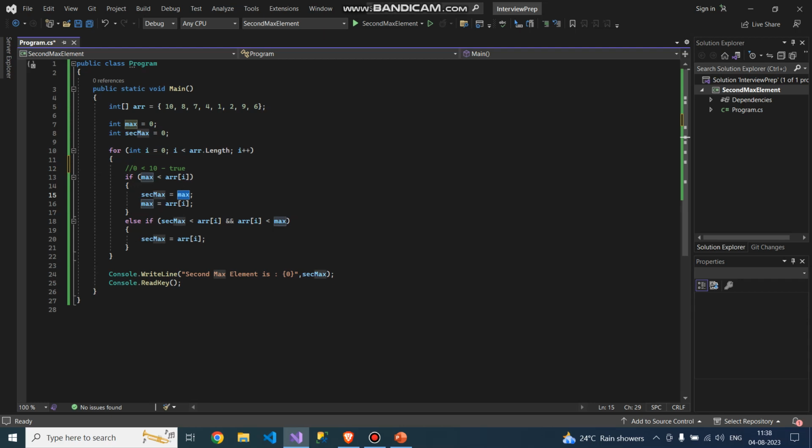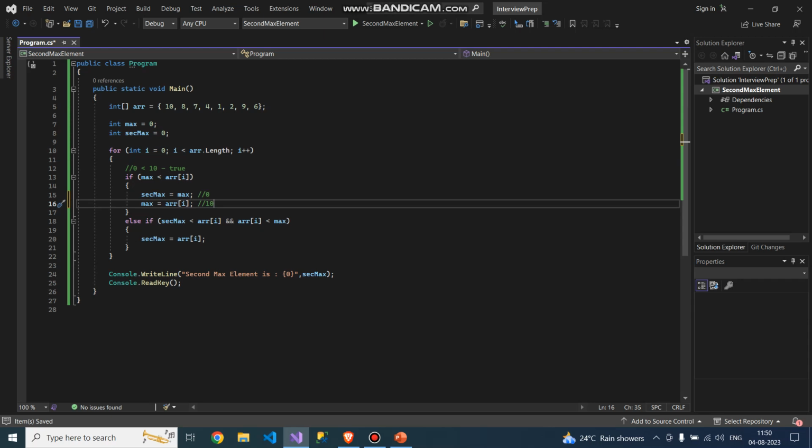Max value is 0, so we are passing the max value to second max. So second max value is 0, and max value will be the current value, which is right now 10. So we are assigning that 10 to the max value. So what will happen here? It will be 0 and it will be 10. Okay, so this is in the first iteration.